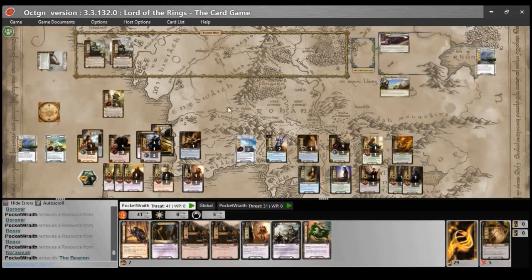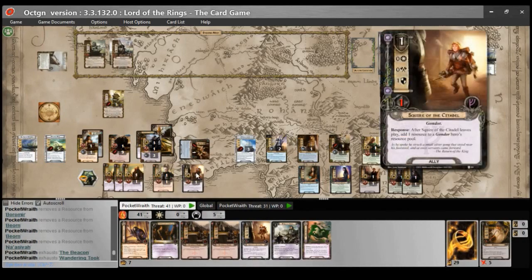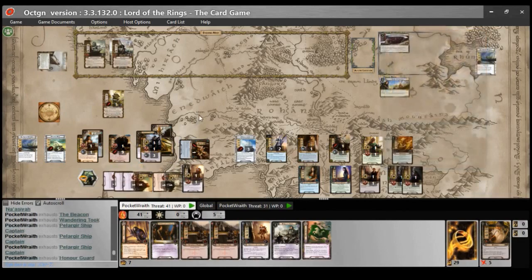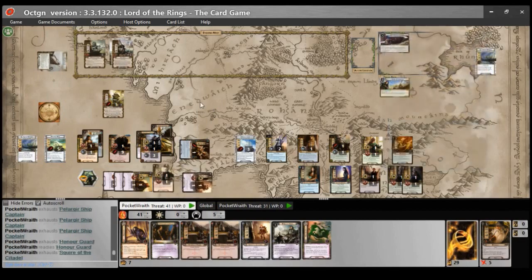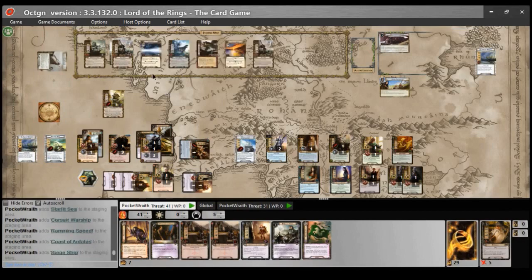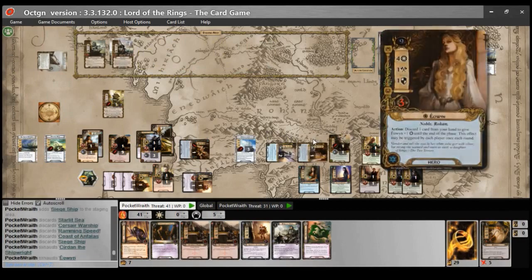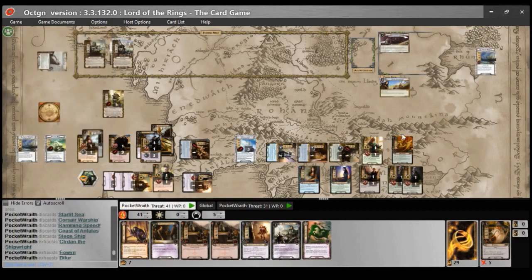So, there is 5 threat in the staging area. I'm questing to gather information, but first sailing. 1, 2, 3, 4, 5. That 5. 1, 2, 3, 4, 5. Obviously totally fine. Questing for 4, 8, 10.